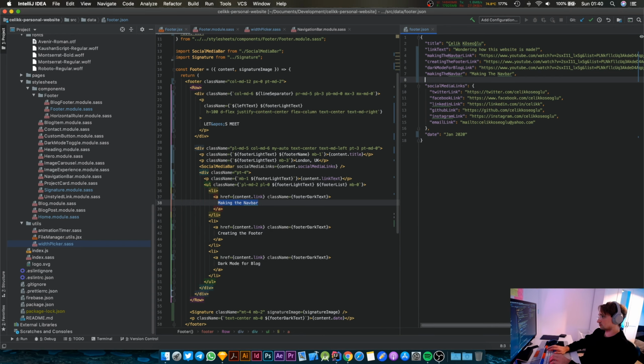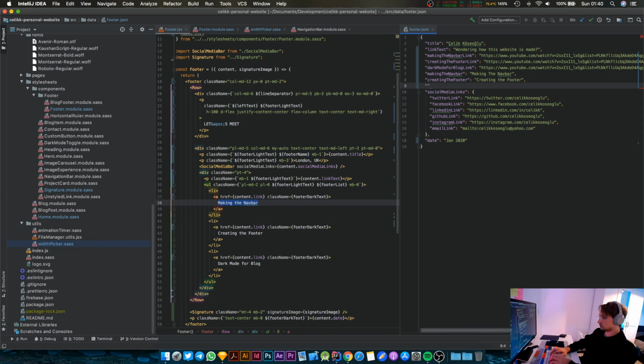And one more. Oh no. Okay. Oops, sorry. Creating the footer. Dark mode.